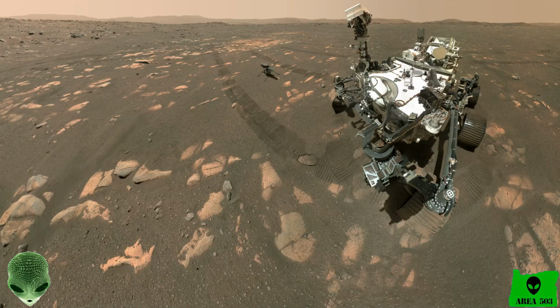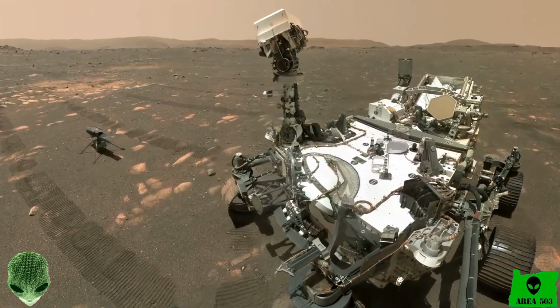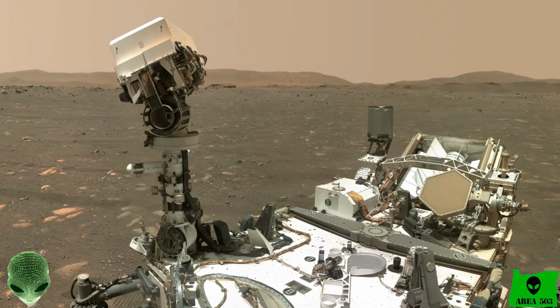For example, when I first looked at this high-res image of the rover, I couldn't figure out what this strange brown hexagon-shaped object was. It stood out to me because I didn't recall seeing it on any of the pre-launch diagrams or imagery. So I decided to investigate it, and it didn't take me long to figure out that it is none other than the high-gain antenna. You know, the high-gain antenna which sends all of the information that the rover collects up to the MRO so that it can send it to the DSN and get it home to us? Yeah, kind of an important piece. But yeah, I didn't know what it was because I hadn't seen it before, but now I do. So there's nothing to see here, let's move along.